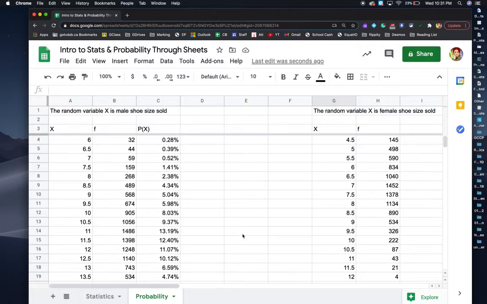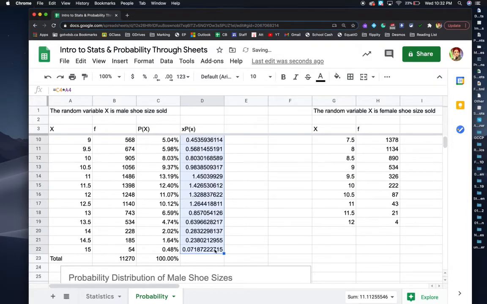Let's say I wanted to calculate the average or the expected value. Well, again, we learned in class that I need a column for x times p of x. That means I need to multiply p of x times x, or x times p of x. There we go, we get that. I want to fill that down so that it does it for every single row. So now again, if I click on this one, it is shifted.